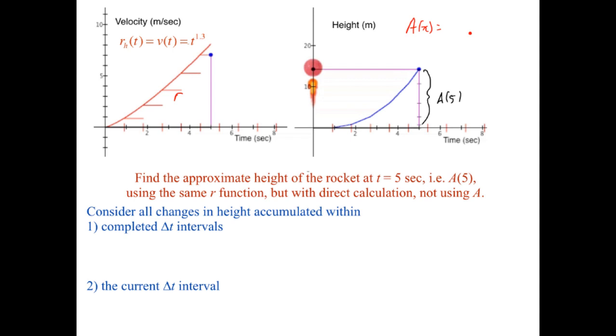You don't need a calculator here, but let's just write out what would represent the total accumulation from the completed intervals, and then what would represent the accumulation in the current interval, and then we know we're just going to add all those up, right? So go for it. Can you write out what that would be? If you want to just write 2 or 3 and then do dot, dot, dot, that's fine.